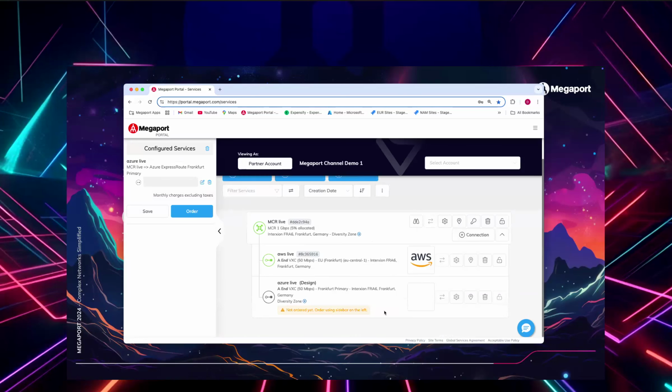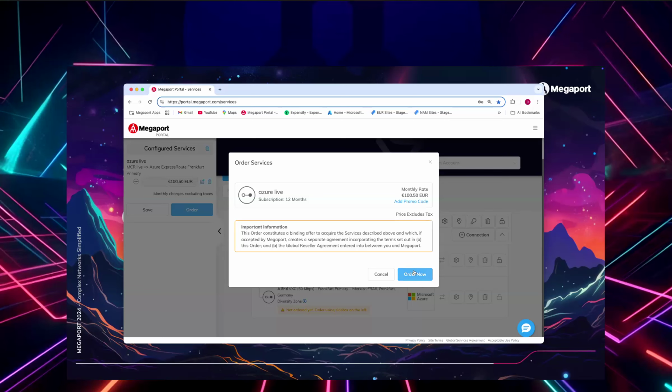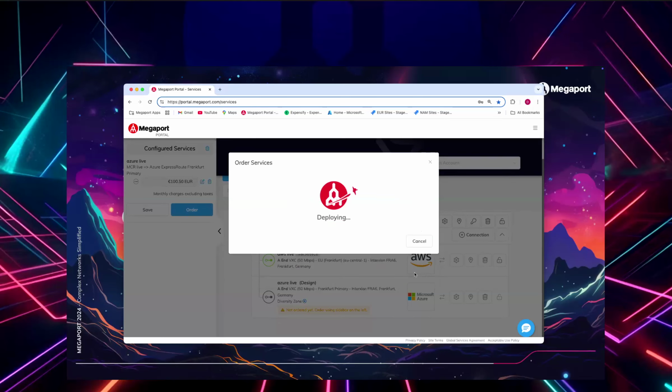Another summary of the services. I'm able to order it over on the left-hand side. When it hits the checkout, I'll order that service. That'll put the API call into Azure to build the service, and then begin deploying. Okay, so that'll take a few seconds to deploy.